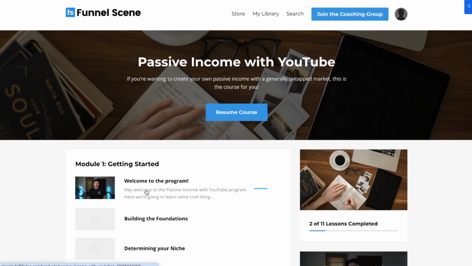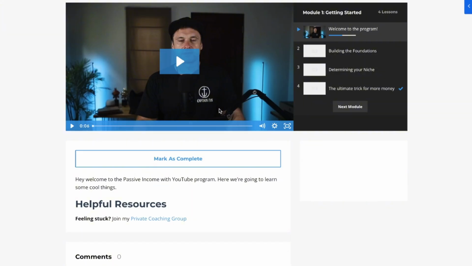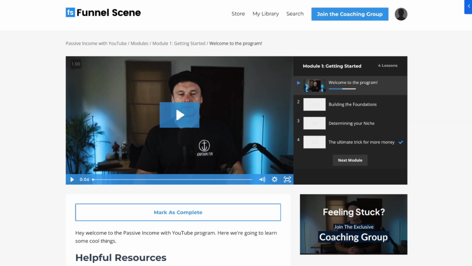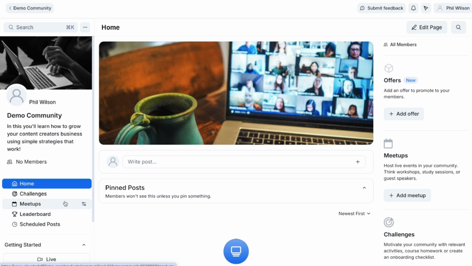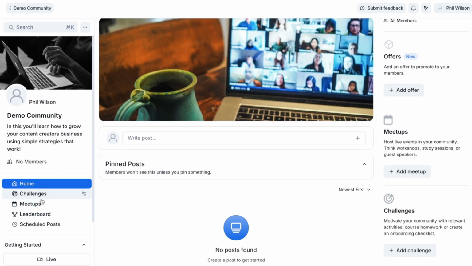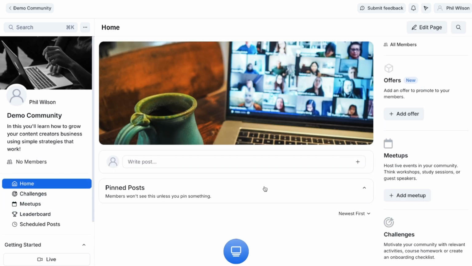They do have many templates, but this is the most popular. You can see it's really clean, really nice. This is an online community. They can handle a lot of people going through it. I've been a part of communities with over 50,000 members, and it just works really well. So you come inside here, you can create challenges, leaderboards, and all that sort of good stuff too.